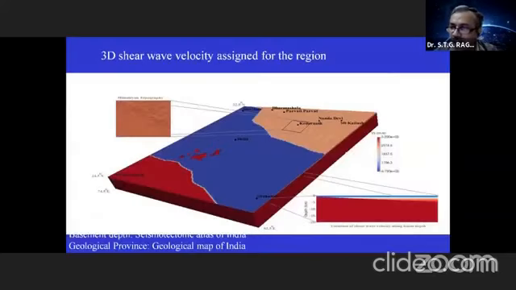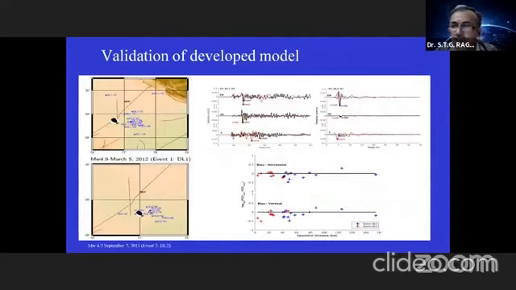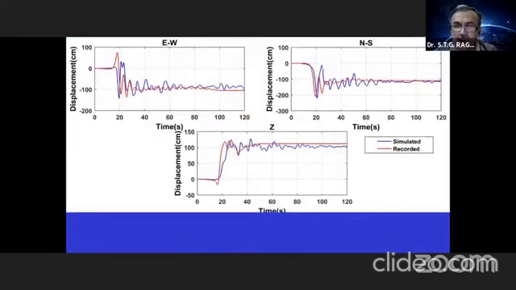We have developed many models. This is for the Ganga basin, which has also been modeled here, and this is one small finite element mesh at a large scale, very fine in the Ganga basin region. When you compare, these models work very nicely. They compare very well with the data and are capable of simulating these earthquakes. And this is for Nepal. The red one is the recorded time history, and the blue one is the simulated result. You can see the computation models are capable of matching the recorded data itself.